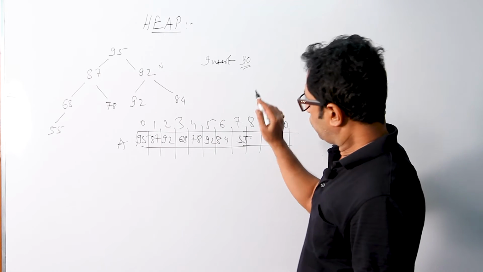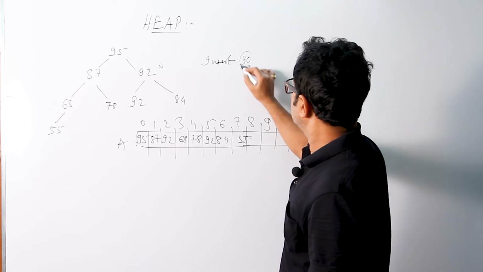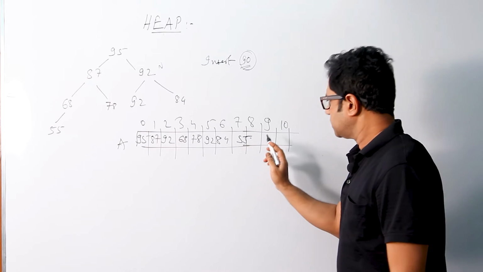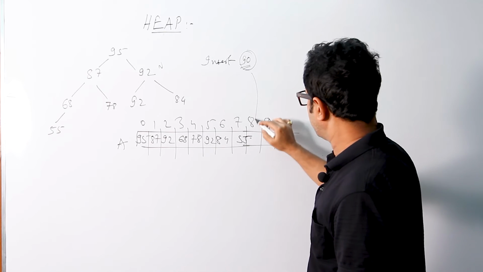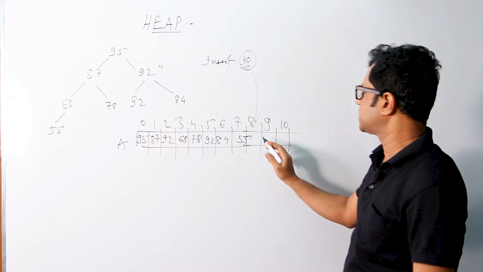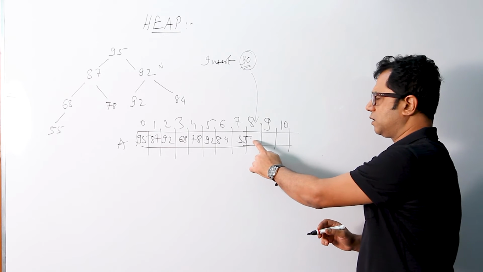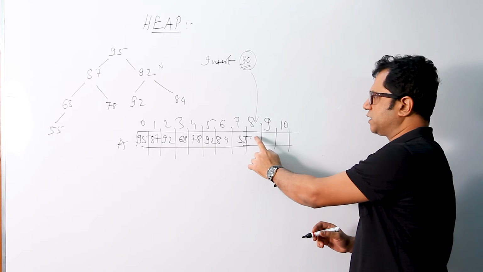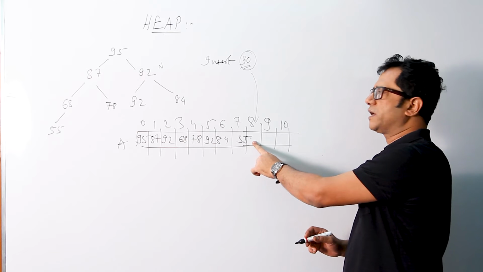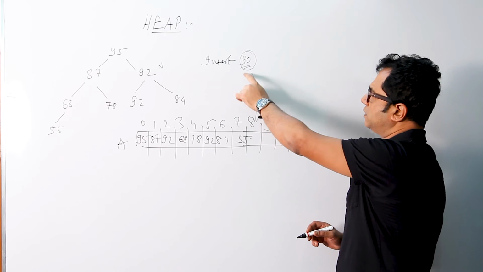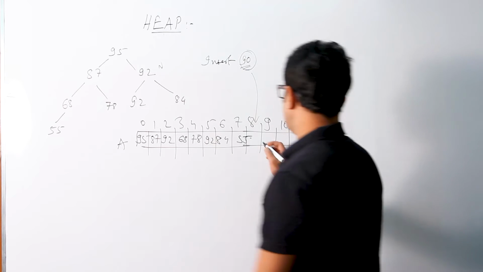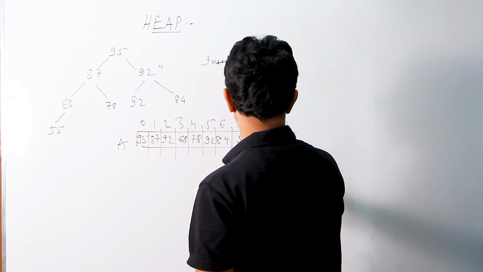Now, what is to be done? If we are going to insert any value like 90 or any other value, we will first consider populating the array in this fashion. That is, what is the first vacant position in this array? Which is the first vacant position found in this array? The number 8 index position is the first vacant position in the array. So that is to be filled up by the value which is to be inserted into the existent heap. So this 90 should be considered over here.